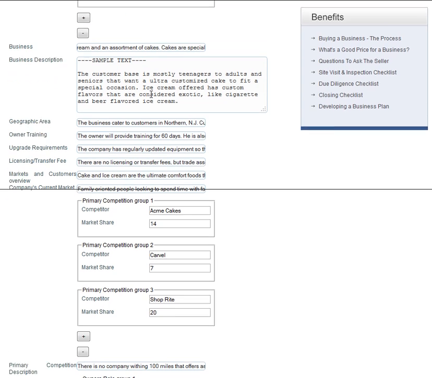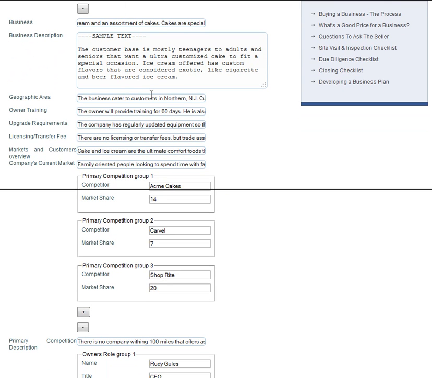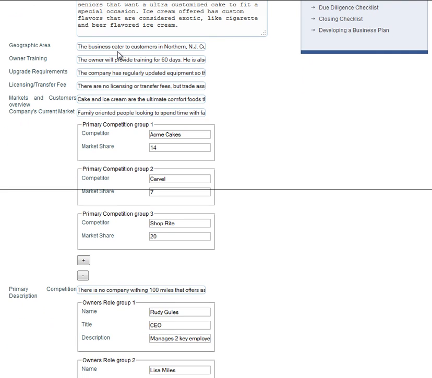You can also use your favorite text editor like Word to generate some of the copy here, and then just cut and paste right into these boxes to make sure your spelling is okay and all that kind of stuff. So here is a description of the business. Your description will obviously be different, but your description will go here. And you answer questions like the geographic area.